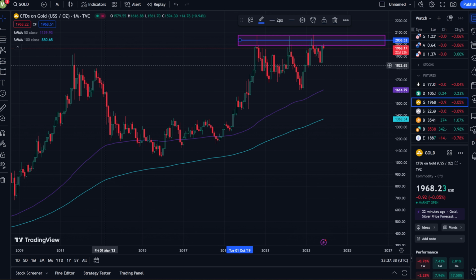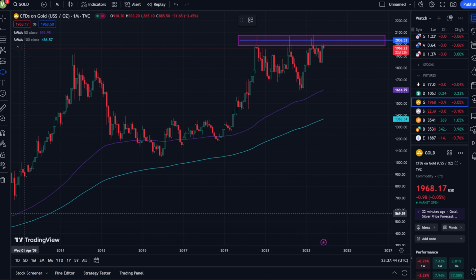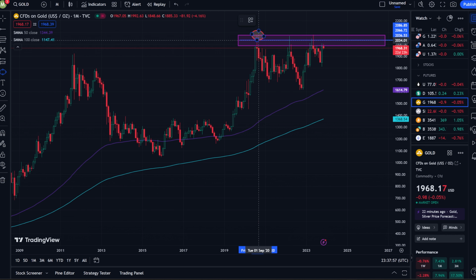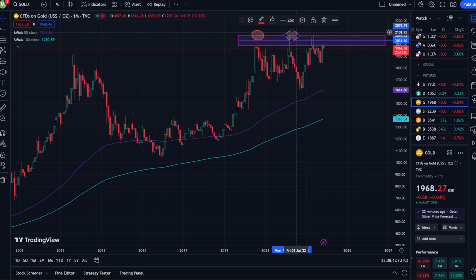Now, how do I know that? How can I assure myself that there is sellers in this area? Well, let's just look at the price action. This was the first attempt as it came up and got rejected and came down. So let's go ahead and just put a little circle here just to highlight for you guys. And then let me grab the circle again. As we came down and we approached this exact zone again, what happened? We got rejected and came right back down. Let me go ahead and plot this here. So this is 3 touches. Once you have 2 touches, that is more than enough evidence that we have a zone that can possibly be our key point of selling.